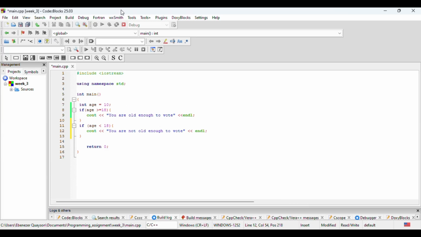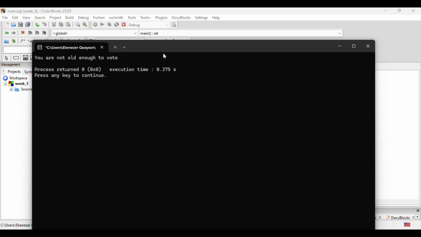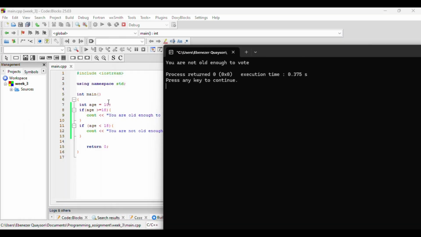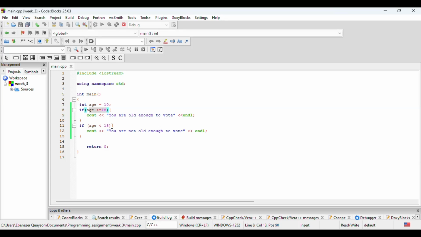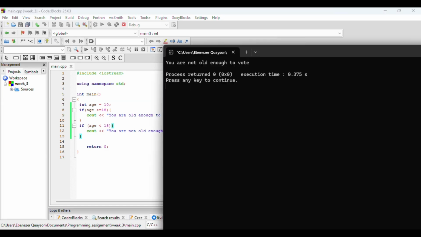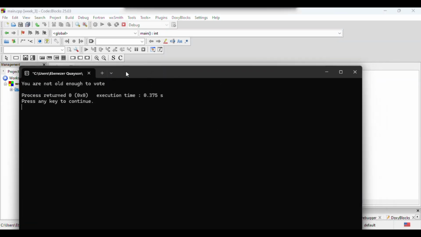Now let's run this again. Good. So we see that it's saying you are not old enough to vote. That's because the first condition was not met, so it checks the other line of code, and the condition there is met, so it does what is over here. Now that's one way of going about it.